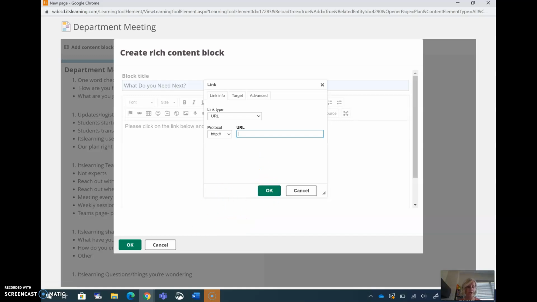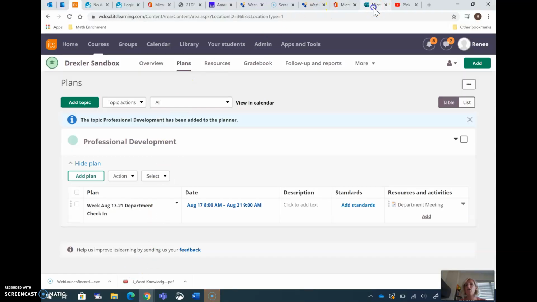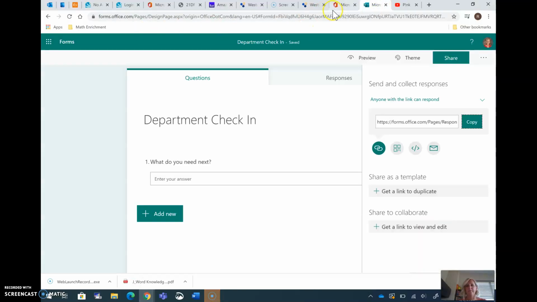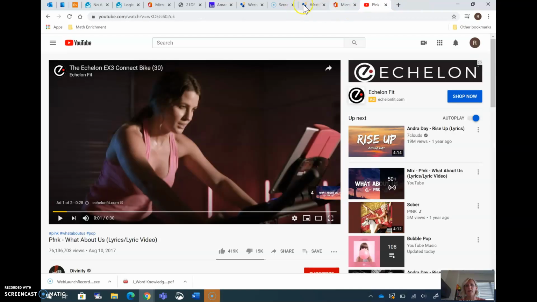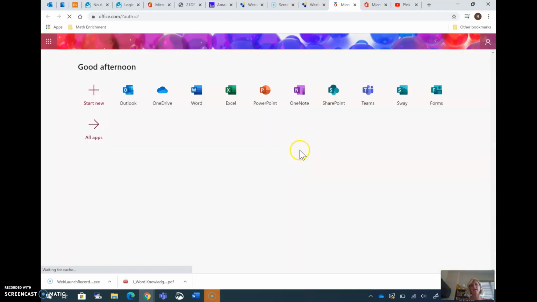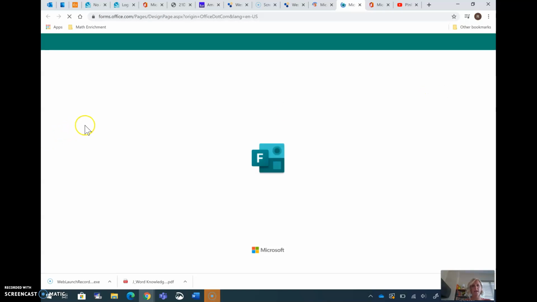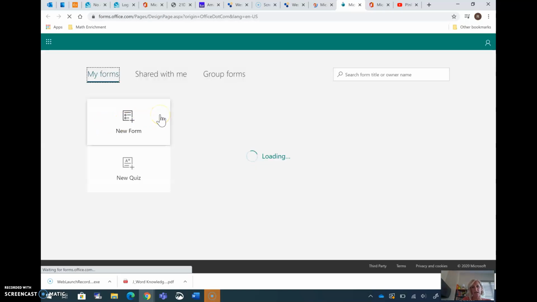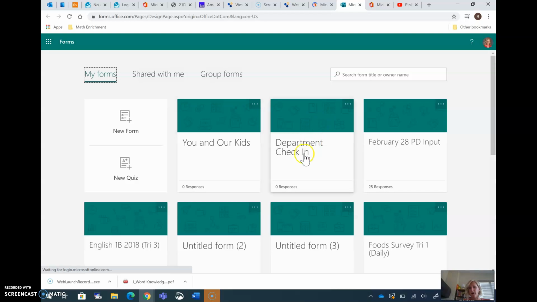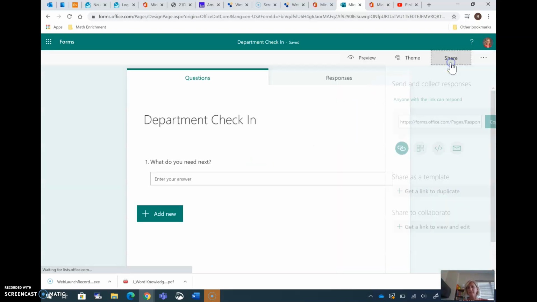For me, I'm going to actually use a form that I created. So I'm going to go from the start here. We're going to go to Office 365 because I created a survey within our forms. So I go to the forms, and in here, the form is titled Department Check-in, so I'm going to click on that, and then I'm just going to share this link with you.